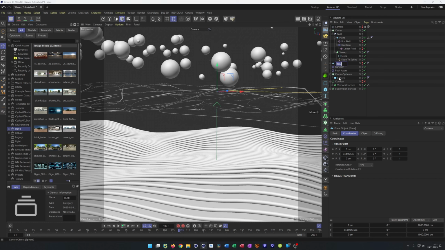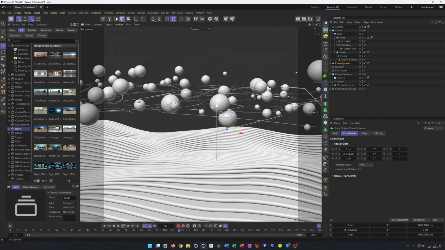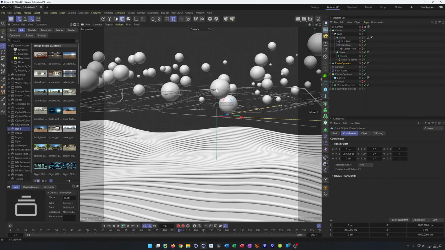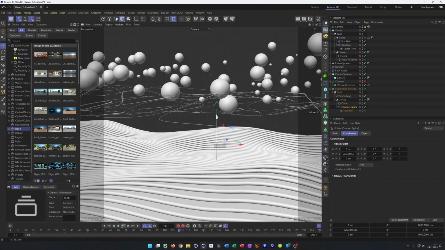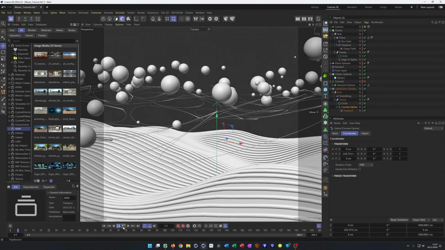So I know which plane this is, I name it plane spheres. Save. So I'm going to drag this down now. The spheres come down, something like that. And maybe we bring the spline wheel down. See what we get here.